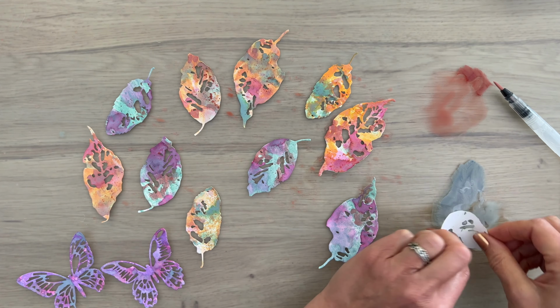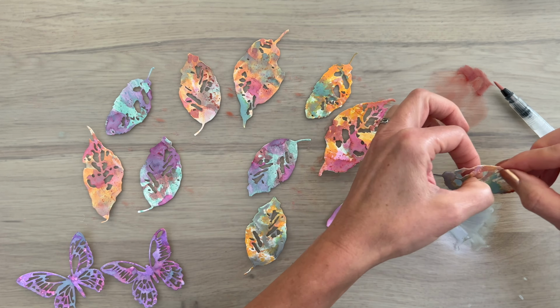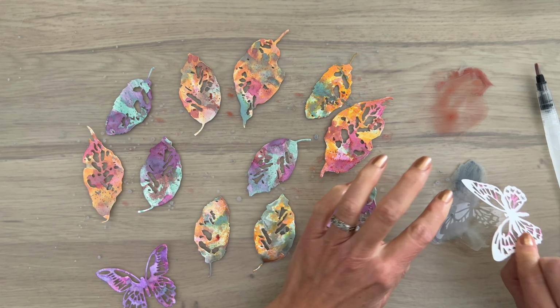And then I have two leaves that have quite a bit of white on them still. So I'm going to dip those in the ink. And I'm also going to dip pieces of the butterflies in the gray ink. And then I'm going to let all the pieces dry again.